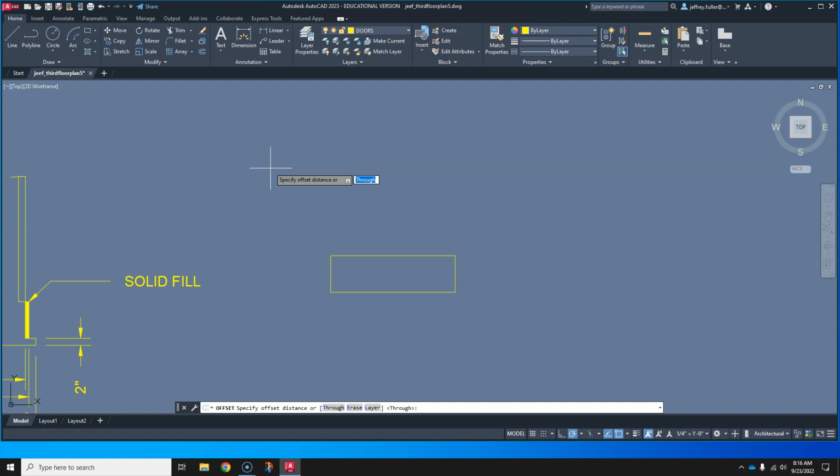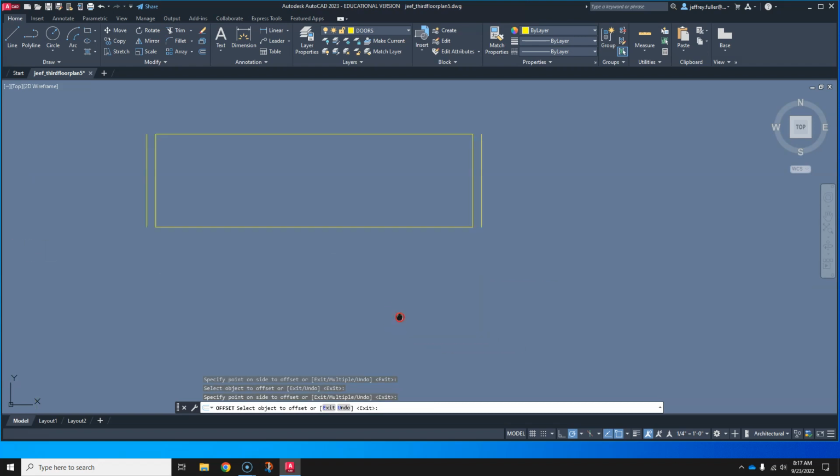And I'm going to type my offset distance. Notice I'm not hovering over any geometry. I'm not hovering over any lines, any shapes, any corners, anything like that. I don't want to, because that's going to mess everything up. So I want to hover here just in free space, and then type the distance I want to offset, which is going to be 1 inch. Click here, move that out to the right. Click here, move that out to the right. Okay, so now I've extended that additional 1 inch on each side.